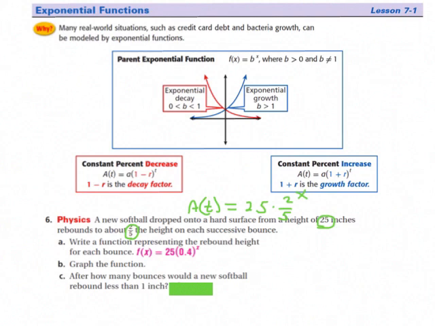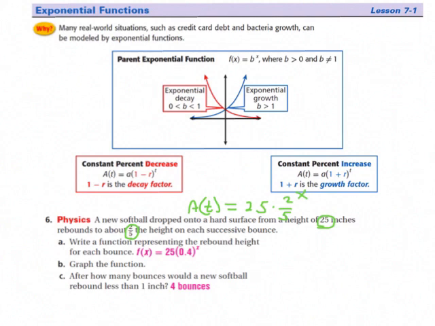Okay, next I want you to pull out your device, and I want you to enter it into your calculator and check it. Look at the graph, that is. Look at the graph. Then after you look at it, I want you to enter some things in there. If you are tracing it, you're going to see the y. Look to see where the y is going to be less than 1. And it turns out it's less than 1, that is 1 inch, when it's somewhere between 3 and 4. So, in other words, it's going to be less than 1 inch after the 4th bounce. Okay, and that was what we learned in section 7.1.